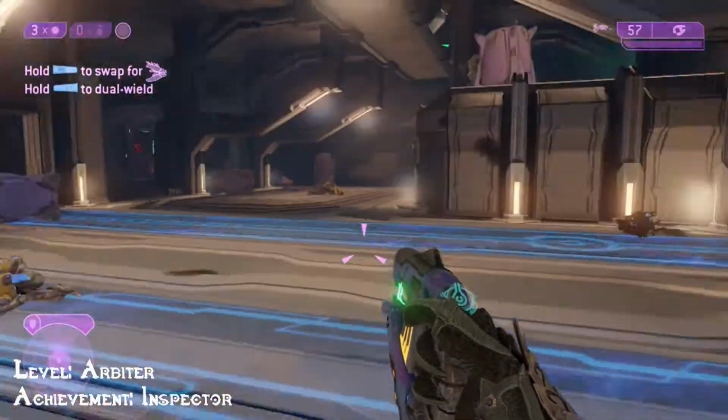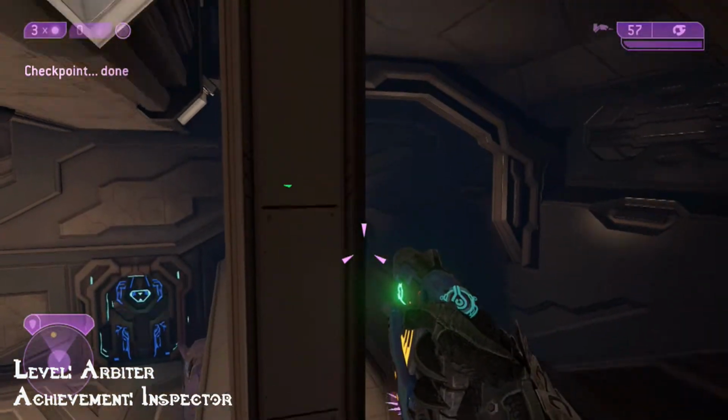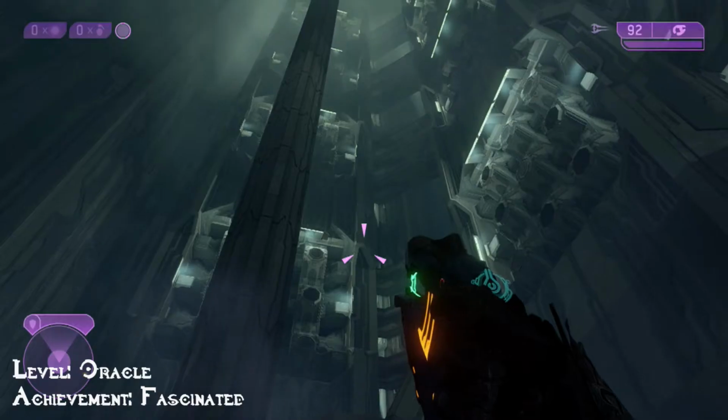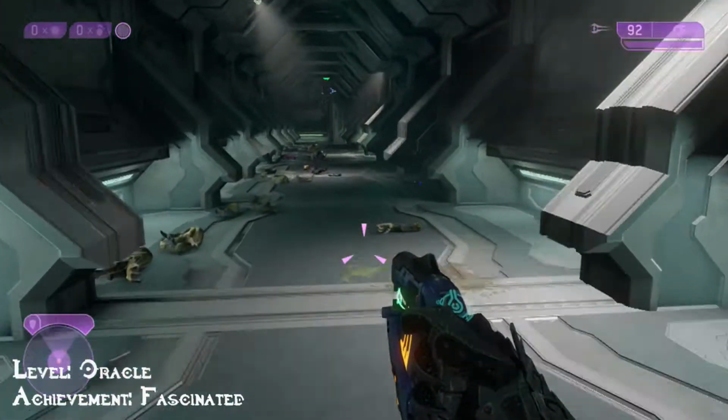Next mission, Arbiter. Quite a ways into the level, you'll come to this area where there are two blue things transferring fusion coils. Instead of going through the door right where we were, jump up there and pick up your terminal.